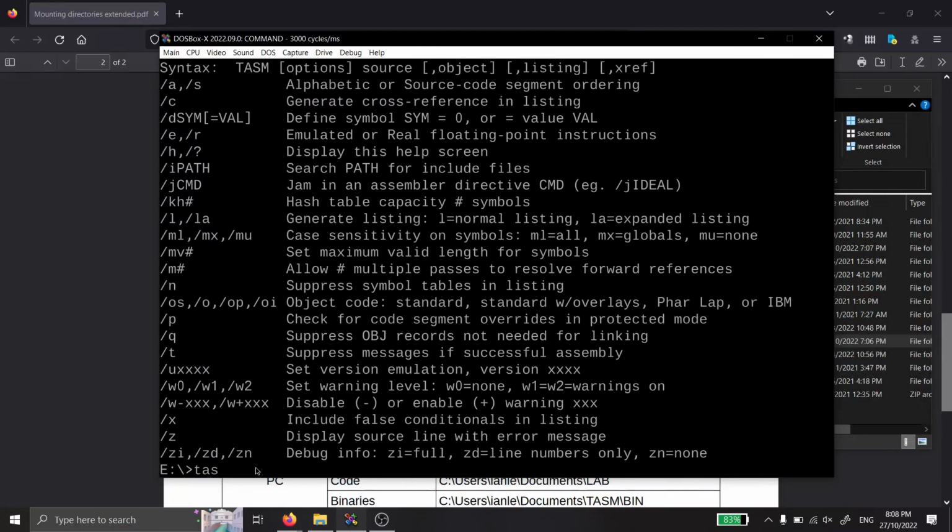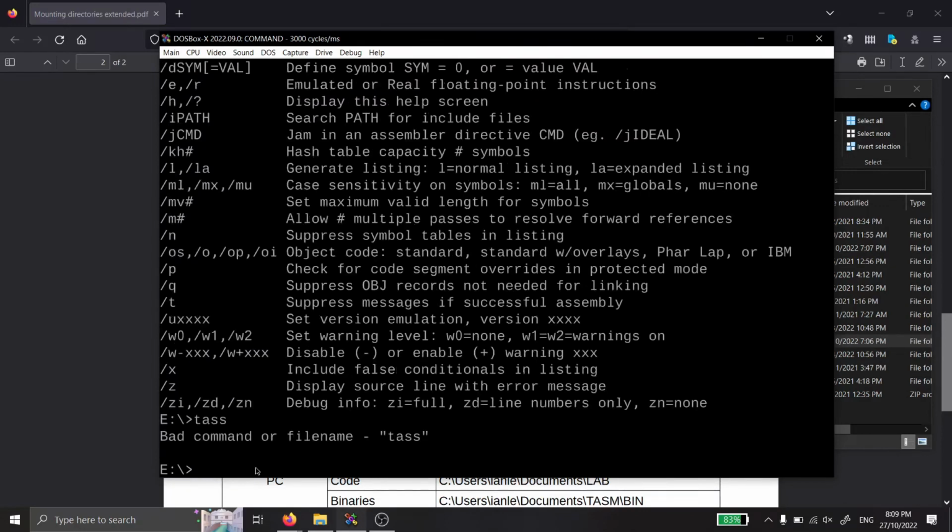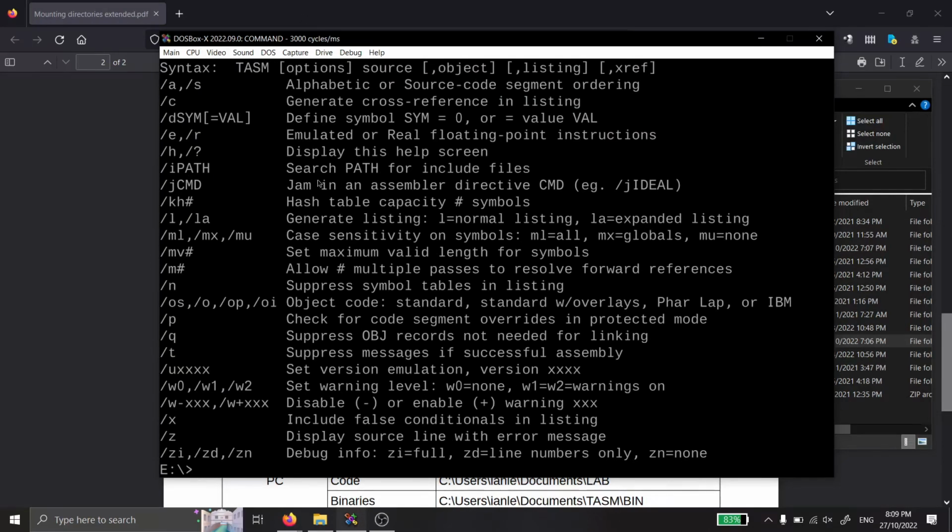I do not have a program called TASS, so let's try that. You would see a bad command or file name. So if you see TASM, right, if you see something like this, that means you have successfully set the path.